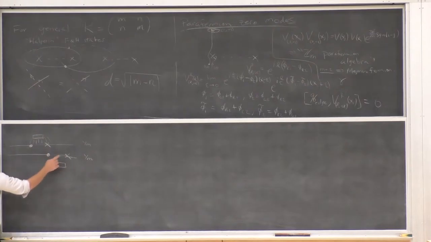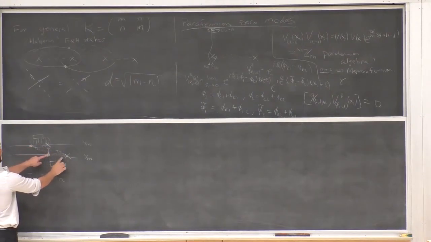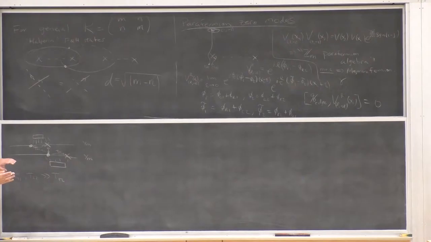And now, once we have these edge modes, you can have electron tunneling between the different edge states. You could have this electron tunneling, and this one, and this one, and so on. So I'll call this T11, I'll call this T22, and I'll call this T12. If T11 and T22 are dominant, so say they're much larger than T12, then this tunneling is very large. And if you imagine the tunneling terms that I wrote in these two layers, it's like having the tunnelings within the layer. It was the first set of cosine terms.